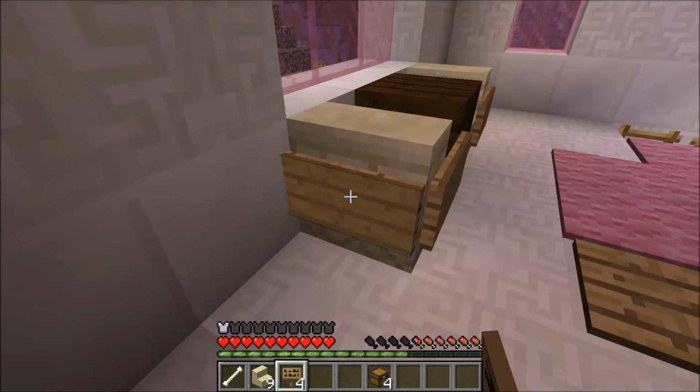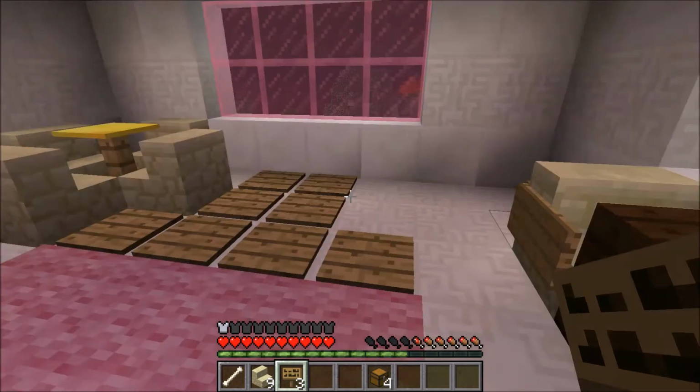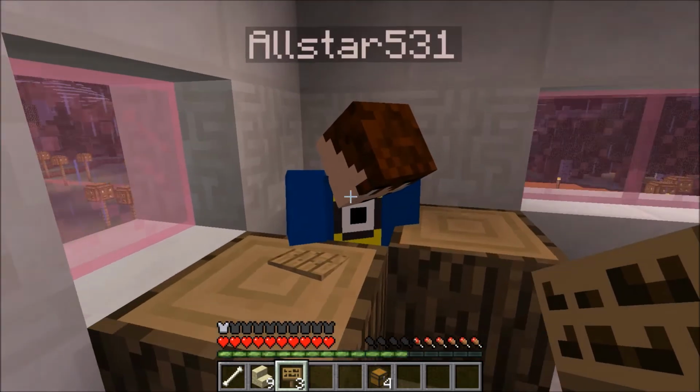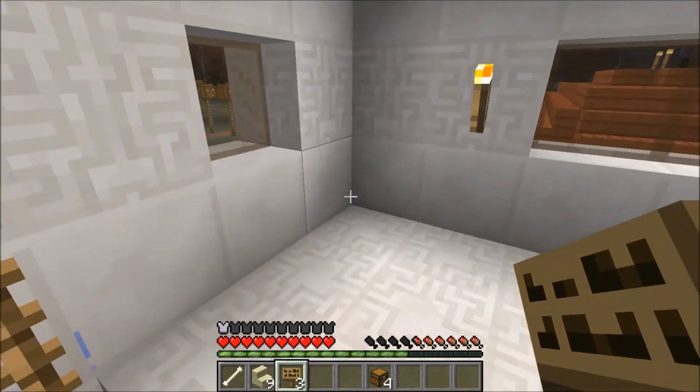And I wonder, can I put it on the back? Does that look nice? Yeah, that looks pretty decent. And Allstar's here, he's got his little place. So yeah, what was I gonna do? Yeah, down here. So I wanna add some artwork.